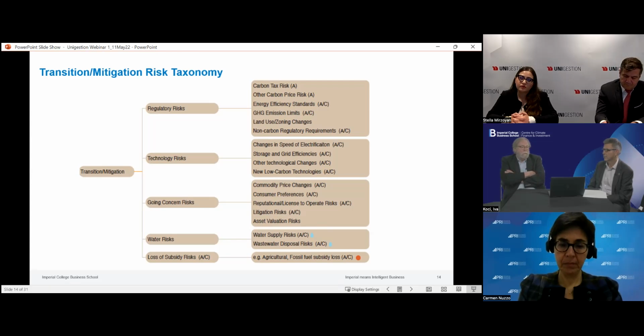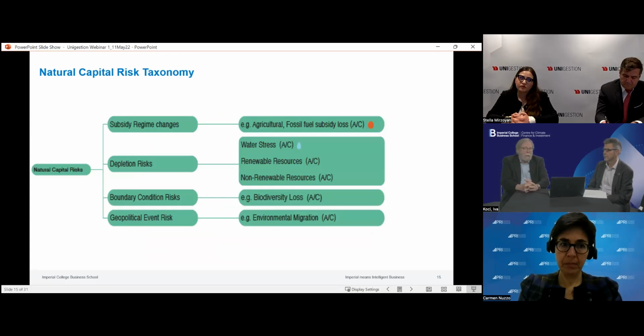Water risks, I'll get to in a second, and again, lack of subsidy risks. The natural capital category is in a way the most interesting, but also the most fluid. This is entirely conjecture in terms of, is this the best way to look at these things? I know biodiversity is a hot topic right now, but the point is that it's just one of a number of boundary condition risks that we are in the process of exceeding now, and they interact considerably with land use, with water use, with chemical use. So the notion that some of these can be picked out in isolation, I think, is misleading. If we're going to look at biodiversity, you have to look at other things as well.